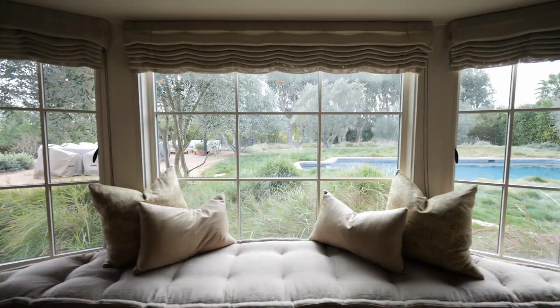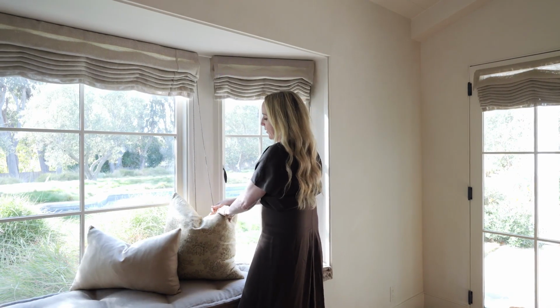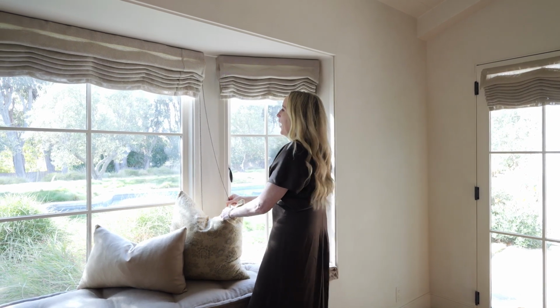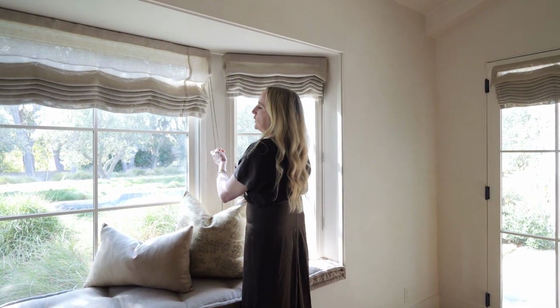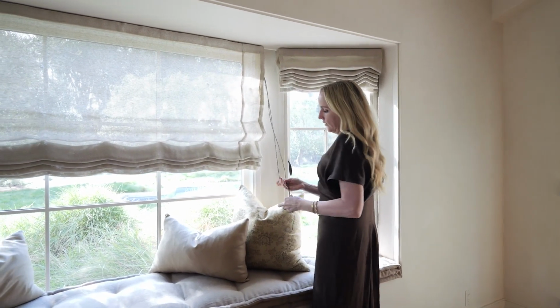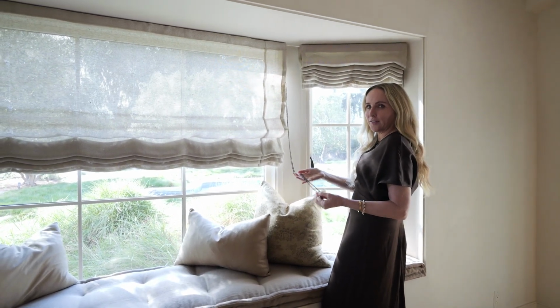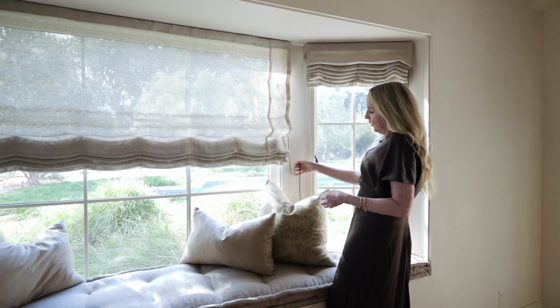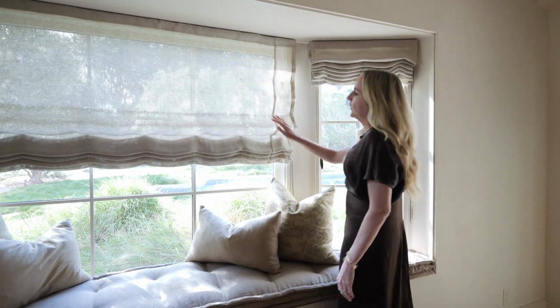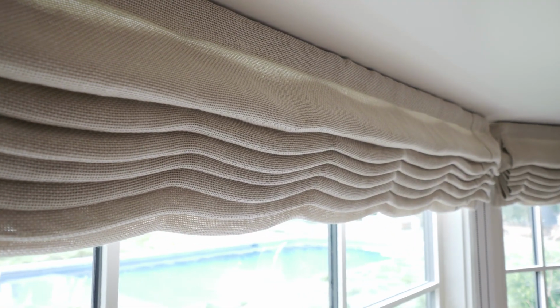This is where I have my Nancy Meyers moment, and it feels very cinema-like. The Roman shades are by Woven Home, one of my favorite drapery fabricators, and we did this really cool netting on the shades so it filters the light really beautifully, and we used antique brass controls, so it has a really nice patinaed story to the hardware. But as you can see, there's this really nice light filtering netting fabric for the shades by Pierre Frey.